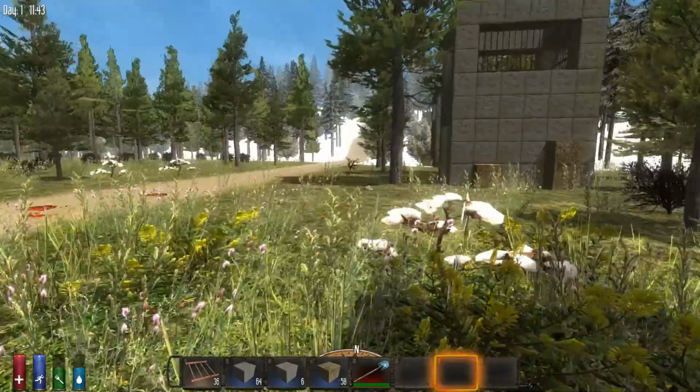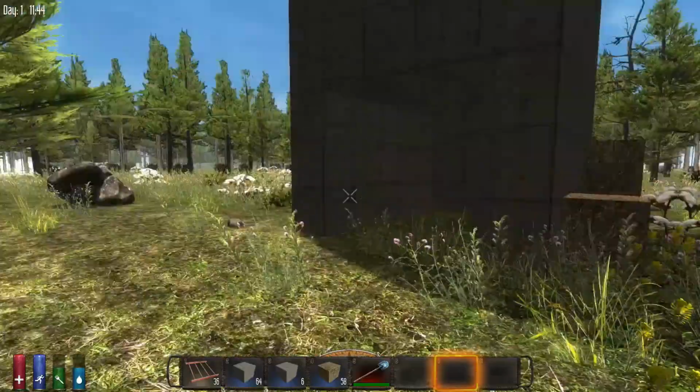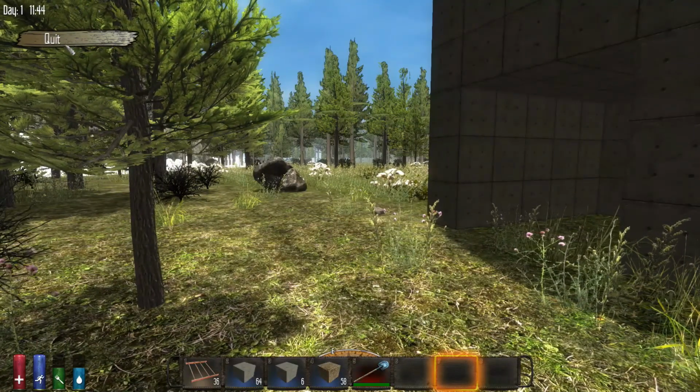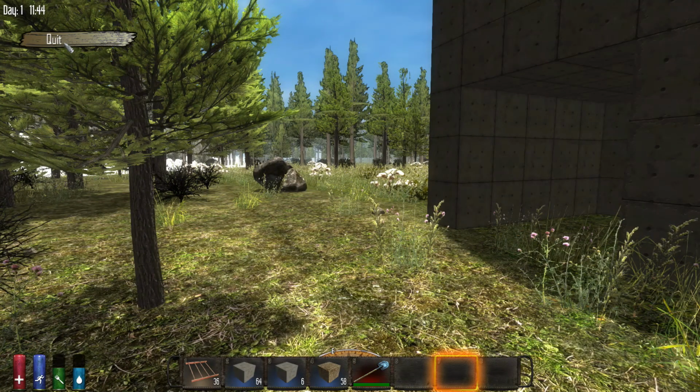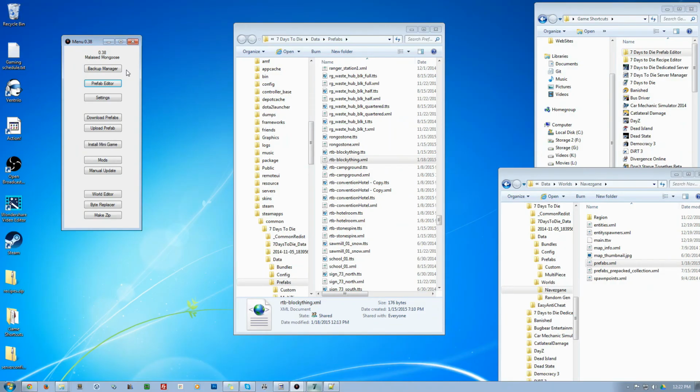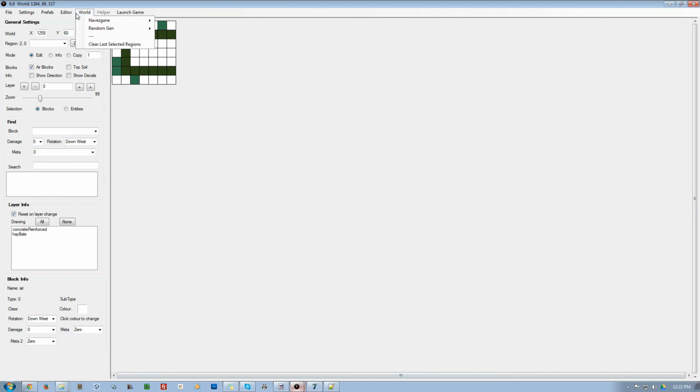So even if you wanted to do something like, just for giggles, let's quit out. Before I do any editing, first thing I'm going to do is go to our prefab editor and clear all regions.